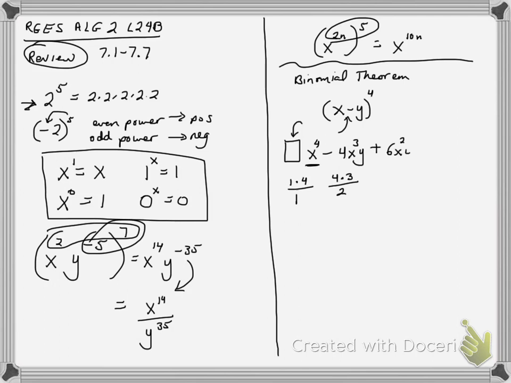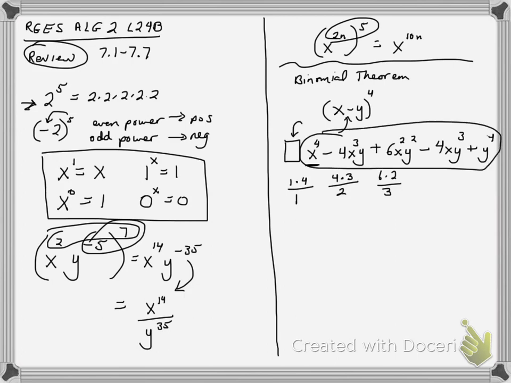X's go down and y's go up. And I'm actually very familiar. I'll finish it out, but I really do think that all of you have mastered this by now. We have 6 times 2. We are in our third term, so that would be 4. And we're going to have the opposite sign. We're going to have x's go down and y's go up. And finally, my last term will have no x's, so only y's, and the y's will go up. And there's my answer, just like that. And you all have shown yourself proficient, so we're just reviewing.